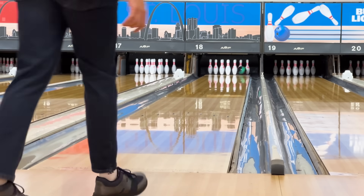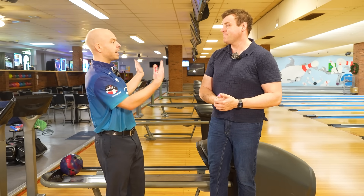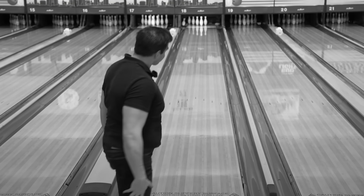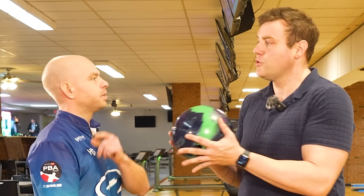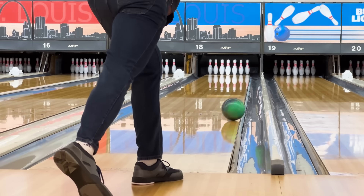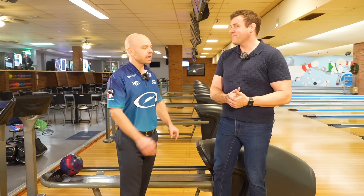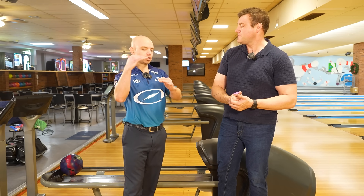Beautiful — success! It went up the gutter. So all of your shots so far have been high, high, high. We needed to know we need to not have this ball hooked so much — success. Now that's kind of how we're going to play it — not rev heavy, not wrist heavy. So do that and throw it slower. I wanted you to throw a couple of gutters. Had to do it once — got to get them out of the way. But that style of release is so much smoother. And when it's smooth and not jerky, the ball reaction stays smooth on a pattern that otherwise doesn't want it to be.